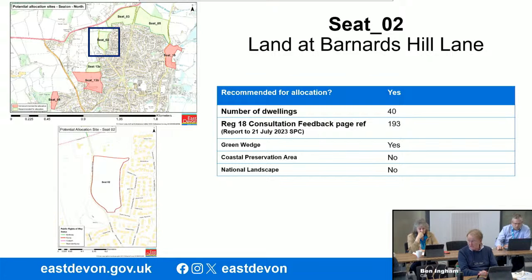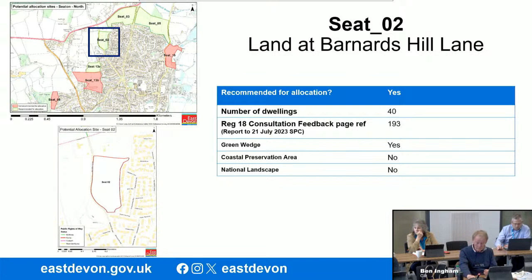Officers are saying to us that the best choices are those ones, as Marcus was saying, north and northwest of the town. I have to say that you've got to do one or the other, and we heard all the reasons why Site 1 should not go forward, and we've sanctioned that. So therefore, at this stage, I think we've got to at least promote allocation of this site.